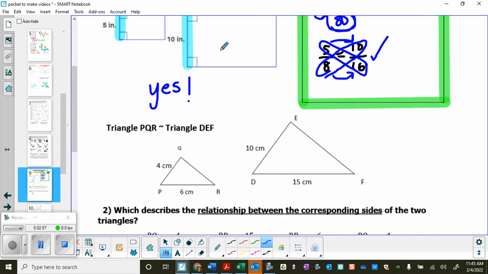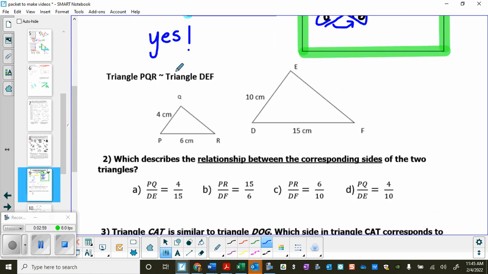All right, now here we were looking at rectangles. For the next example, we're going to be looking at triangles. And for this one, it tells us that they're similar. We have a similarity statement right here. It tells us that P matches up with D. So P, I'm just going to put right here in red. P is in the same spot as angle D. It tells us that Q is in the same spot as E. So Q is in the same spot as E. And then we see that R is in the same spot as F. So R goes with F.